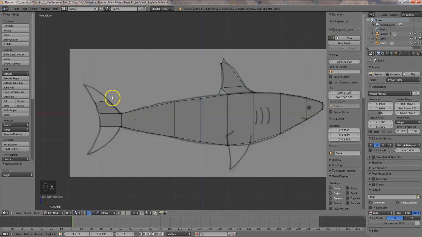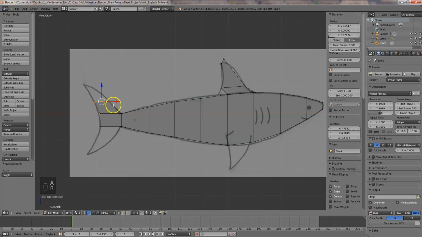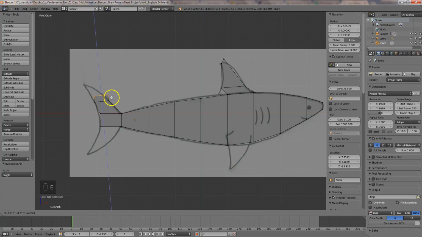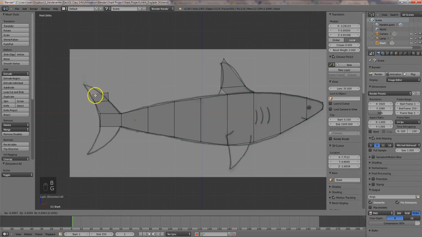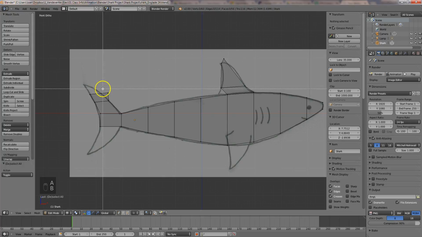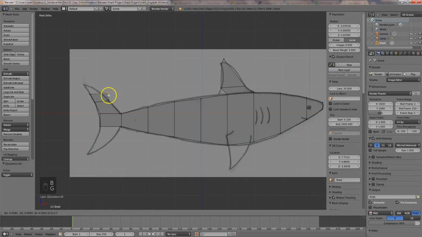Let's hit A, box select these 2 vertices, extrude, okay, and then box select, grab this one over here. A, box select this one, grab, and I believe we're going to keep doing that until we get to the end of the tail.